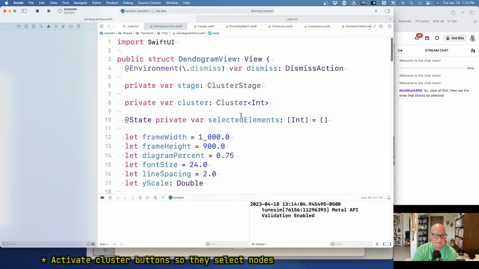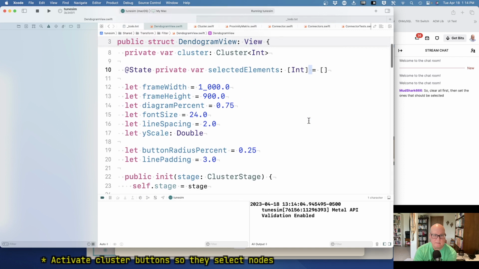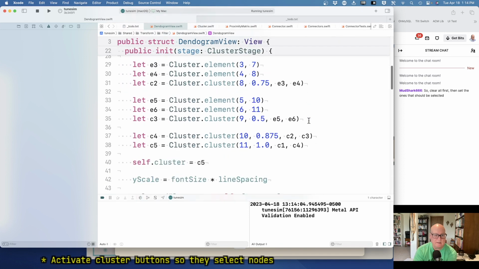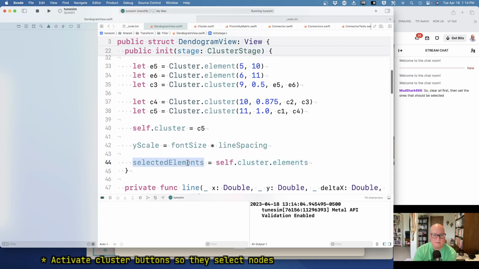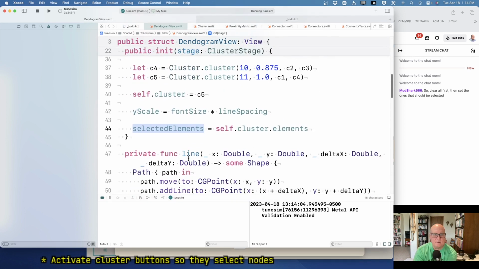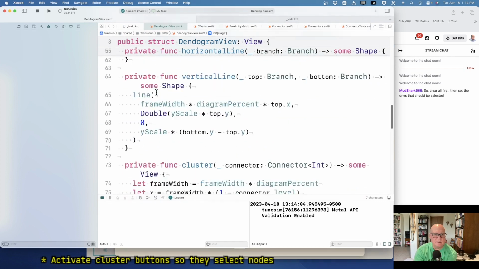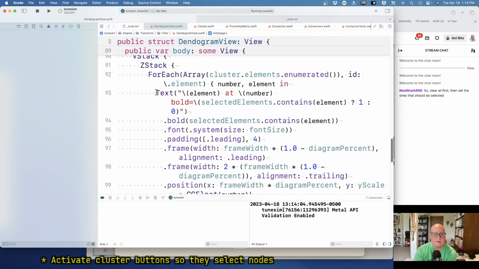Let's see if I've done things the way I think. So I've got this state. It's the list of elements. And then I store that from the current selected cluster. Now, when I draw these things, I want to know if selected elements contains element.